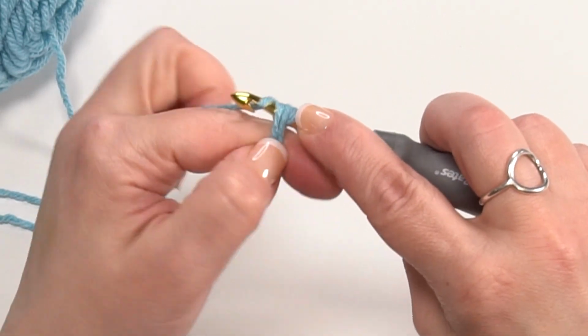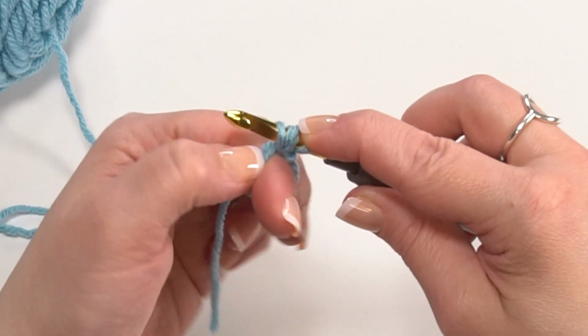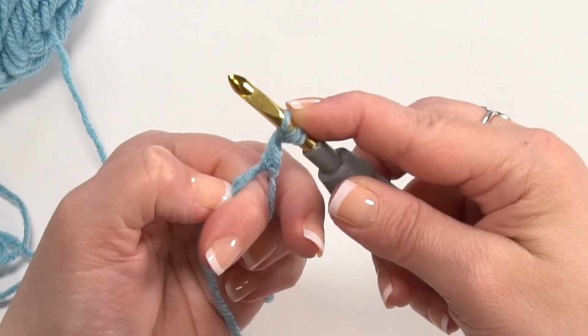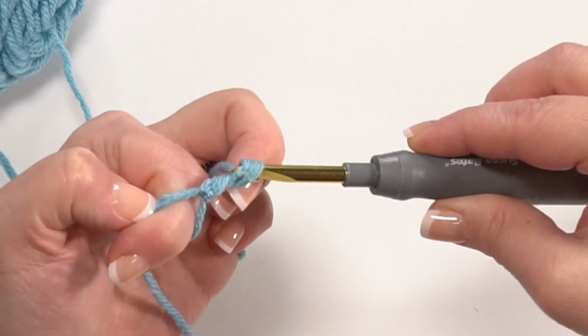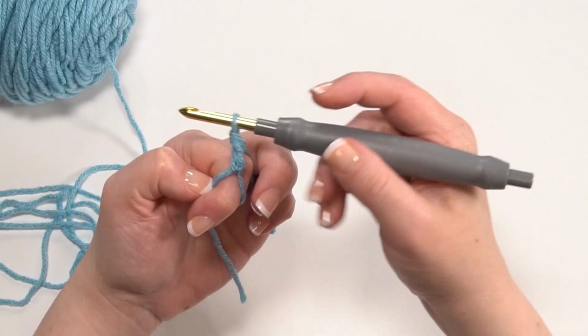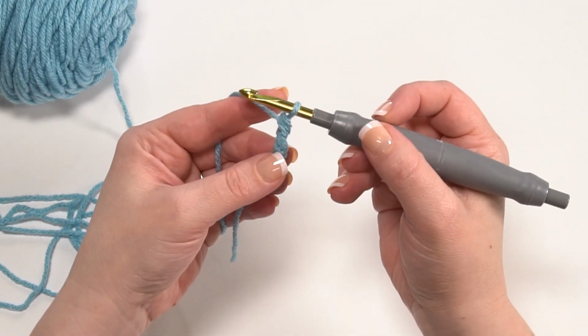Then I yarn over again, pull that loop up and through the magic ring, then yarn over, pull through that loop and behind the yarn over, and now I will finally release the top of that loop to yarn over and pull through to finish the chainless starting double crochet. If you'd like to see that again, I do have a dedicated tutorial for that on the YouTube channel.